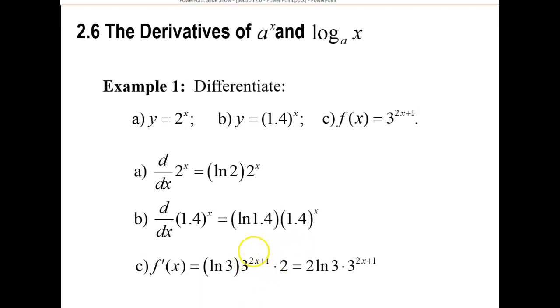2x plus 1, but because the exponent is not just x, the chain rule applies here, where we also then have to follow this by multiplying by the derivative of the exponent. So the derivative of this exponent would be 2. So we get the natural log of 3 times 3 to the power 2x plus 1 times the derivative of the power, which is 2. All they've done here is move this constant 2 to the very front of that whole thing. But that's it. This 3 is inside the log, so it cannot get multiplied by the 2, so it's just 2 natural log of 3 times 3 to the power 2x plus 1.